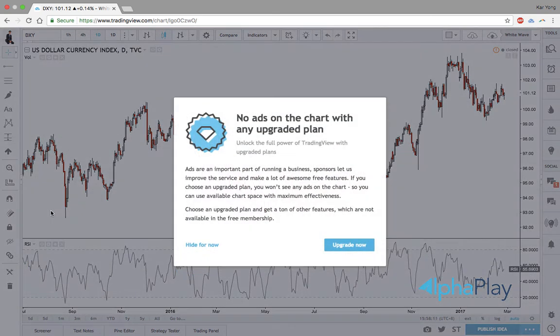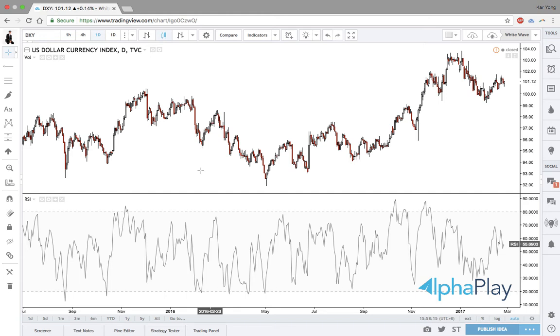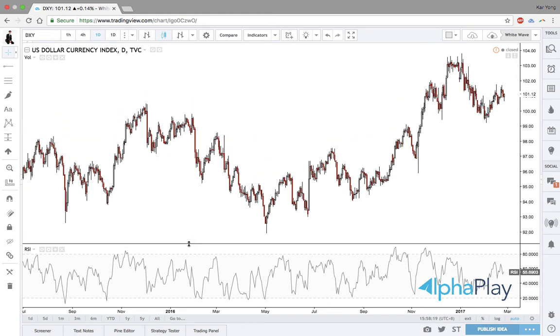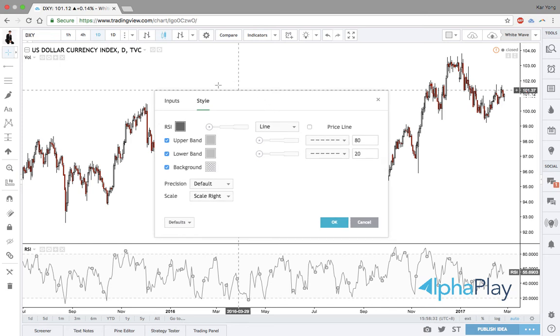The first thing you want to take note of is you can maneuver and play around with how wide you would like your indicator window to be. Second thing is, under this indicator you realize that there's this little gear icon, which is also a setting or format button. If you click into it, it gives you the option to decide how you want to edit this indicator.